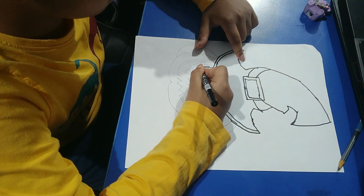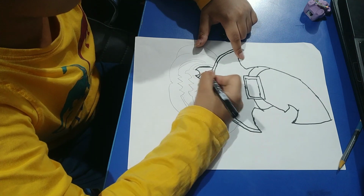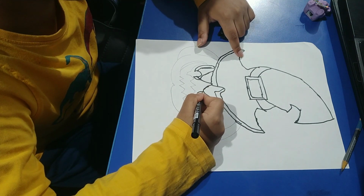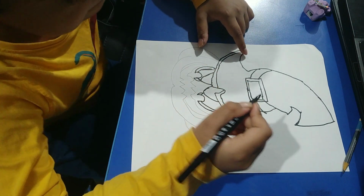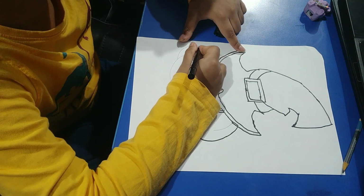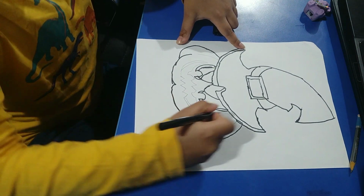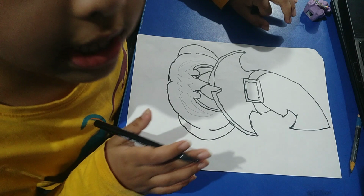So, like this. Okay, I'm going to do it like this. Like this. Okay. And here. And here. Like this. Like this. And like this. And like this. And we're giving it a go. And like this. Okay, so like that, we have that.